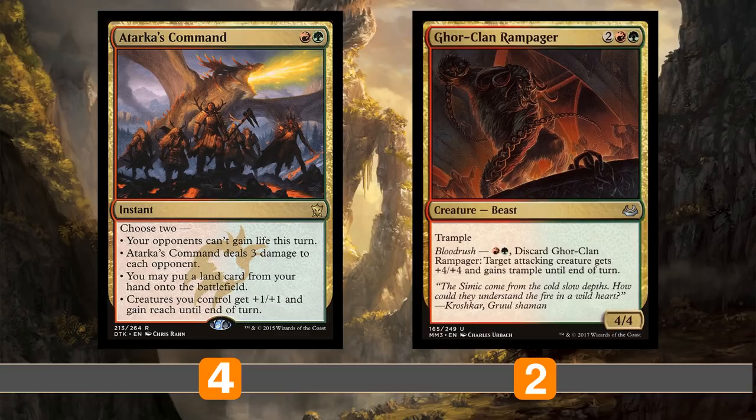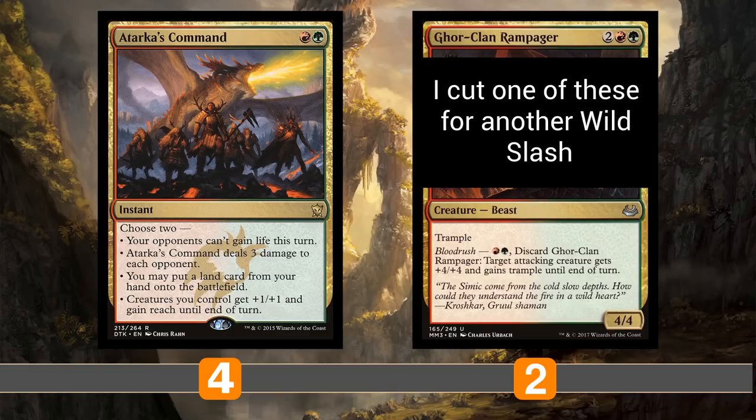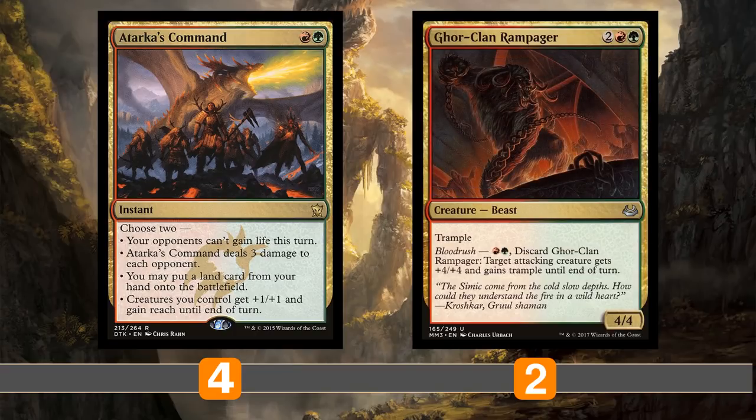And then Gore Clan Rampager, again, another 4 mana 4/4 trampler at the top end, but we can Blood Rush it for 2 mana and give a creature +4/+4 and trample. And that's really good for reach. If your opponent's at a very small amount of life and you just need to get them down, for the last little bits of damage, Blood Rushing that Gore Clan Rampager works very well.